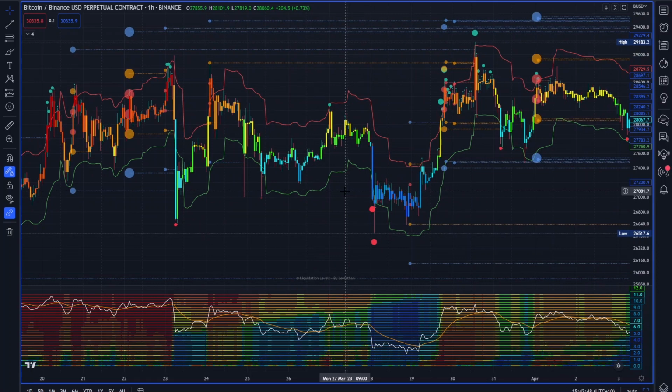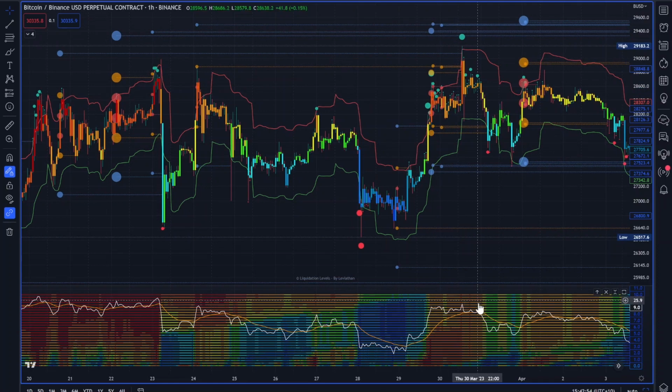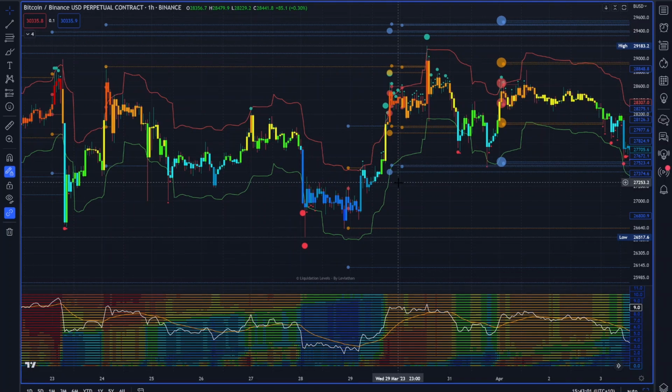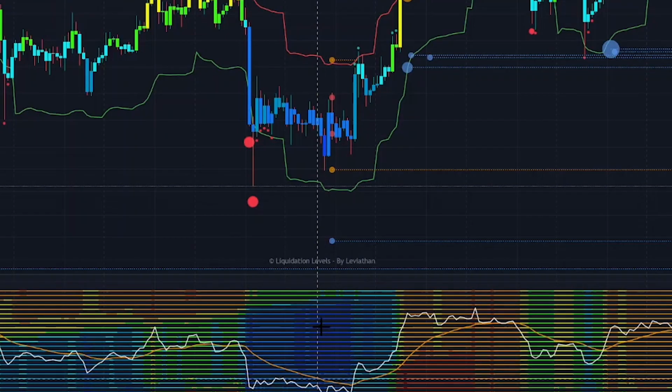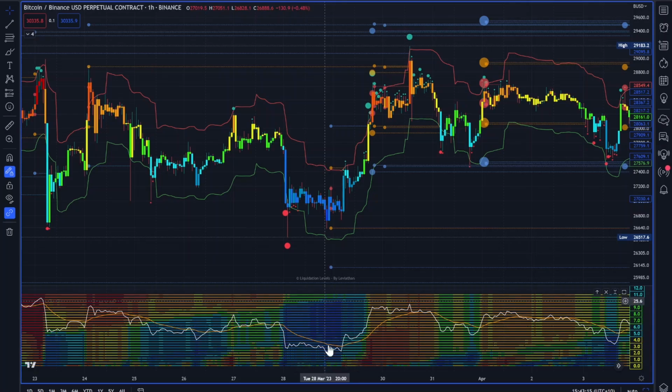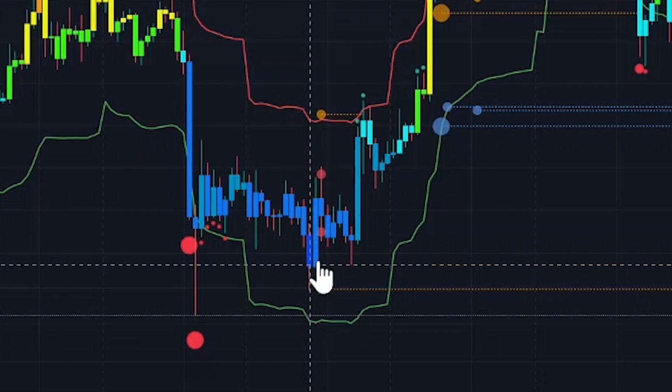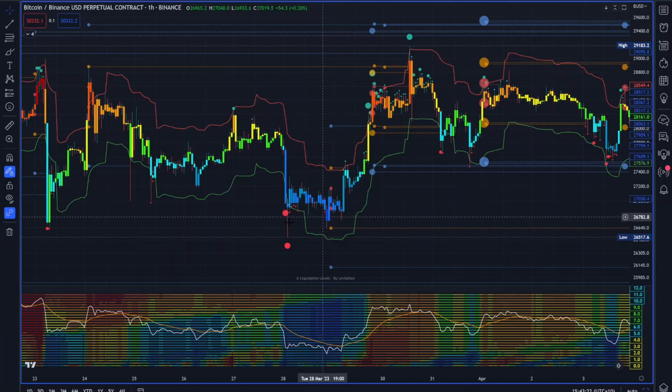So let's have a look here at all of these big green and big red dots and match them up with the stochastic profile here. And in a minute, we're going to match them up with liquidations as well over on the Aggr trade chart. But we're just going to look at this for now and go from there. So let's just look at the color of these candles. Okay. So we can see the stochastic heat map is predominantly blue from top to bottom. Look at this strong blue candle here, very dark blue candle here with large amounts of sell pressure here. So big orders have sold. You've got big shorts sitting down here. So where is the liquidity?